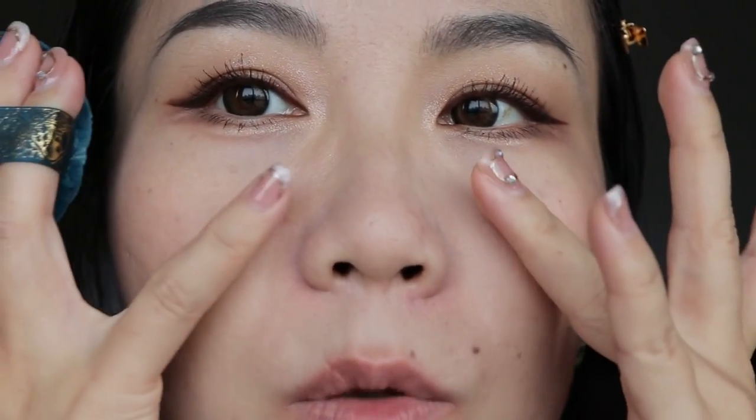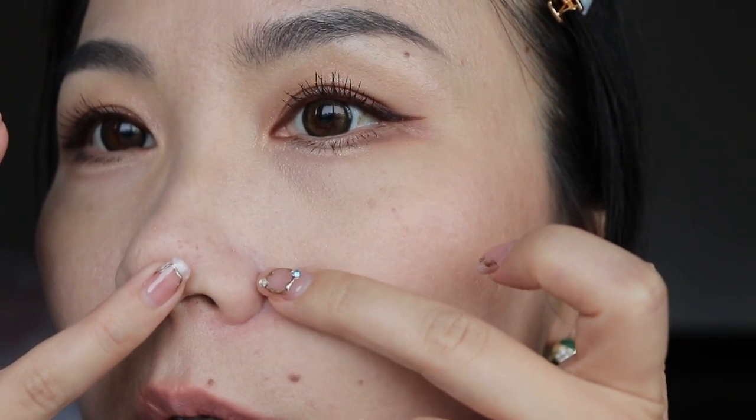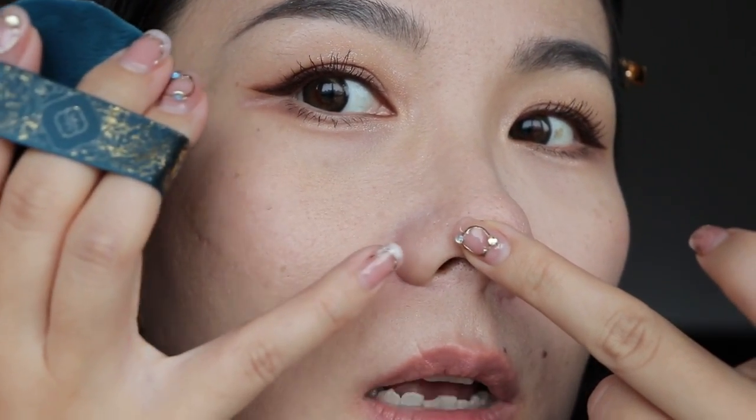Okay, after applying the powder on the face, the pores seem to be blurred out right away. You know, when it comes with face oil, my pores seem like they just really want to pop out. But the ones that have the powder applied are all kind of shrunken in. But on the side of the nose, this is the Giorgio Armani side, and this is the Florasis side.